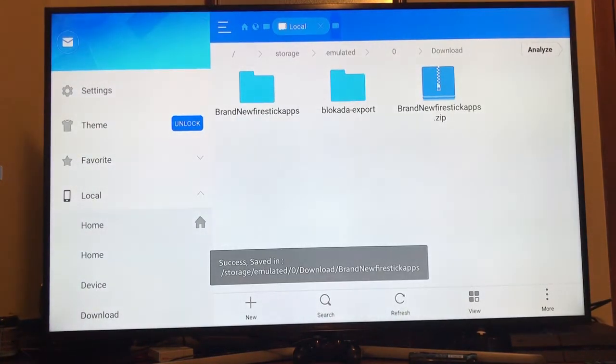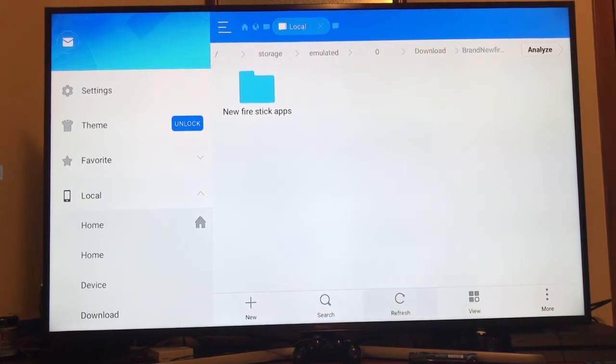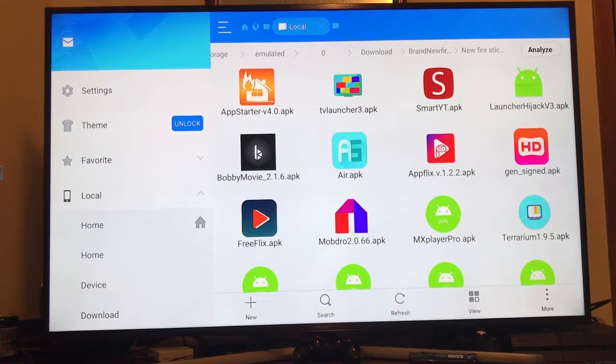So now we have just a folder instead of a zip file. Inside of that folder, it takes a little while to get over there. The easiest way is to figure out how you can get on the left side and get over to settings, and then go over one, and it'll bring you. So now we have all the apps.